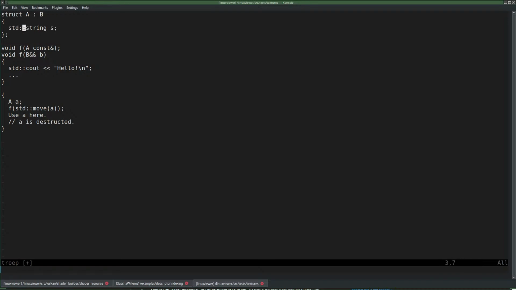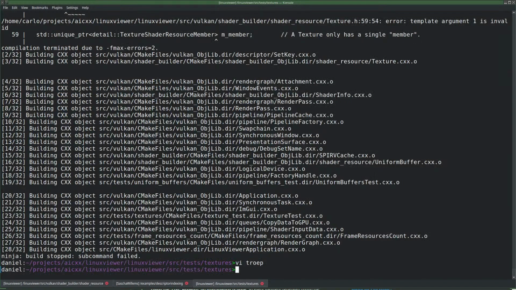If A defines an S and B does whatever it does by the convention, then it's still okay to use the S because the move of B is not touching the S. This is a member of A. So then afterwards, it's still okay to use A's S here, but it would not be okay to use anything from B, from the base class. Well, I hope that's clear enough.